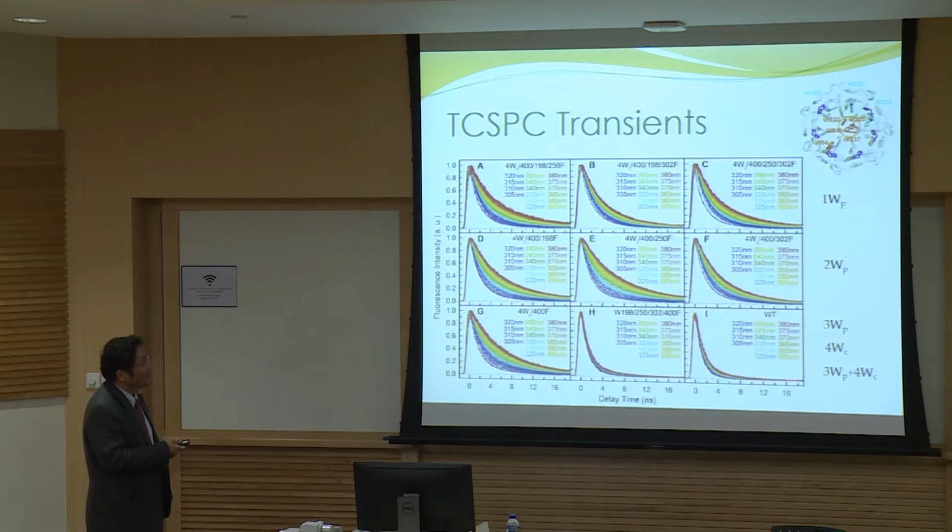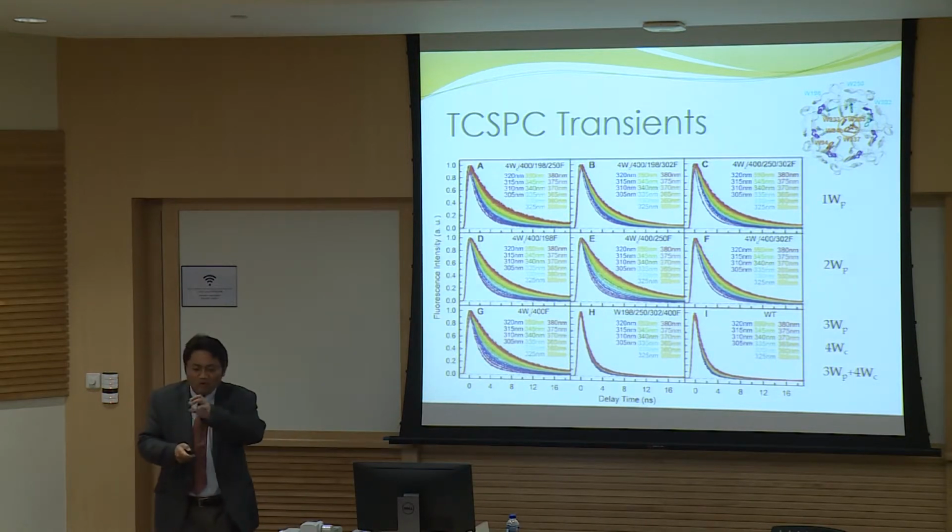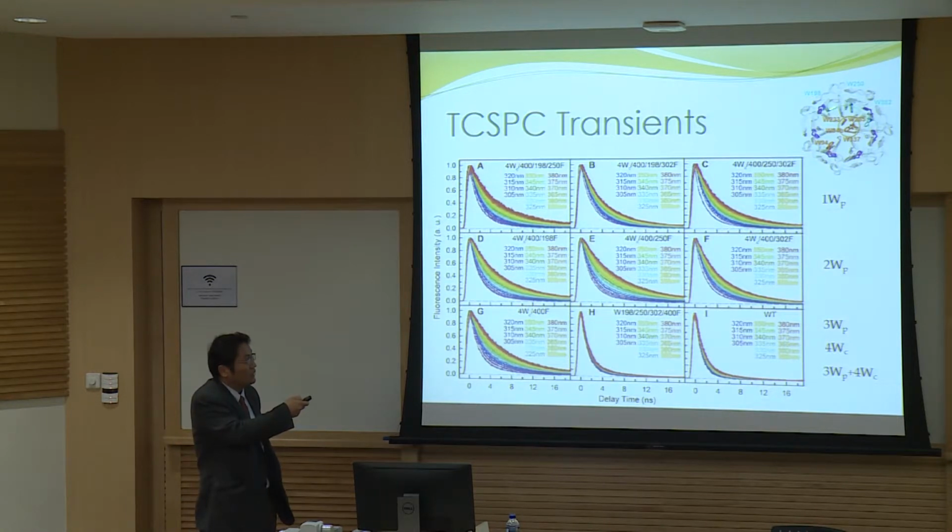So the first thing we did is this: 3D with 1P. We can mutate out all the pyramid tryptophan in the center, and also leave only one peripheral tryptophan. Then we have 1, 2, 3. There we have 3 mutants. We can make the time resolved spectrum.